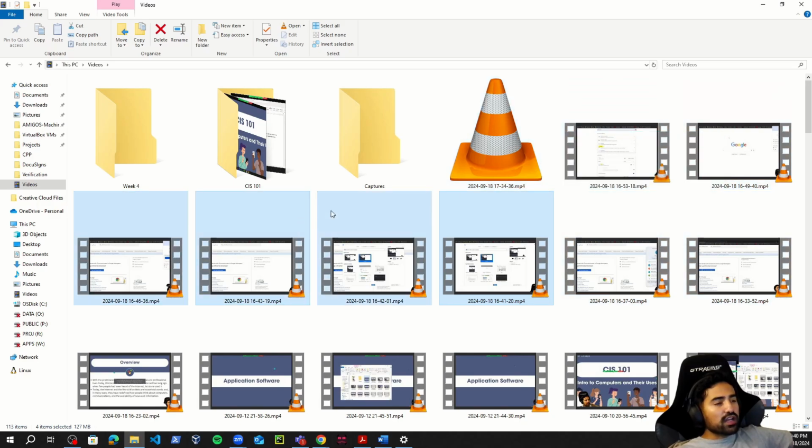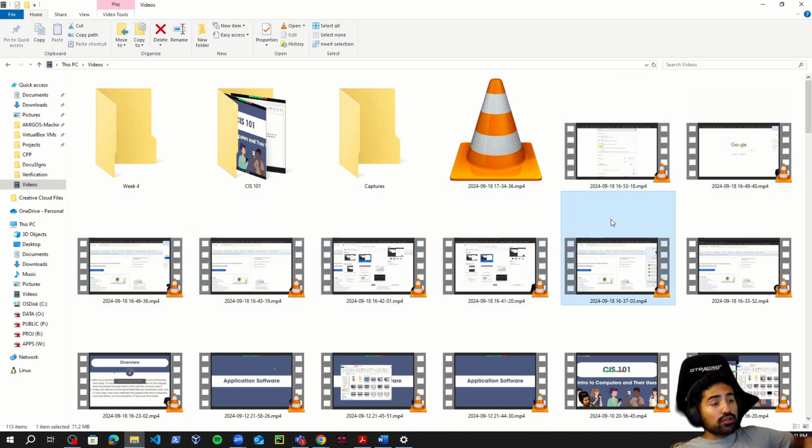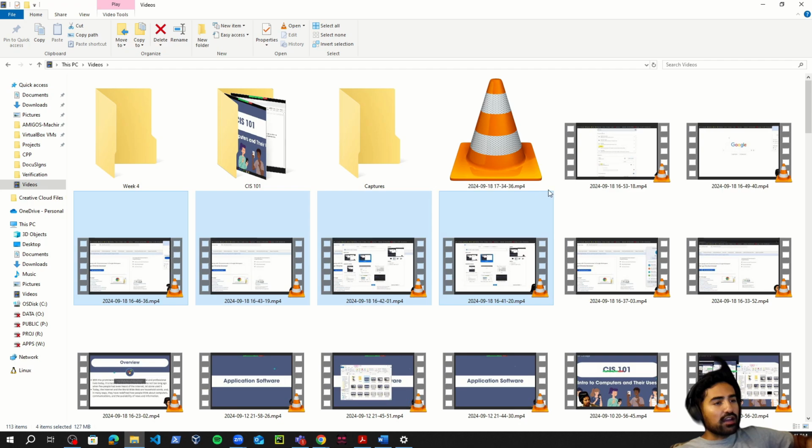So let's say I click and drag these videos, but I also want these top 2 videos. Hit your control or command key. You can click and drag those, and you can even unselect them. I'm holding the control key. When you hit the control key, it's going to allow you to select multiple files, in this case, videos. If I click anywhere without the control key, they'll all be unselected.